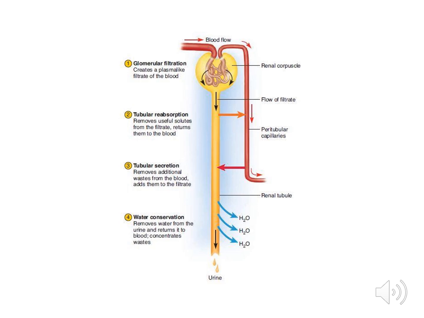We decide to save some stuff. We decide to get rid of more stuff. So what we're really doing as the filtrate passes through the tubular component of the nephron is fine-tuning the urine so that we only get rid of the stuff we really want to get rid of, and we hang on to the stuff that we still want. Now remember, we said that GFR is usually about 125 milliliters per minute. We make 125 milliliters of filtrate per minute.